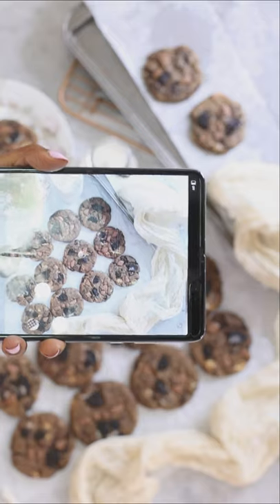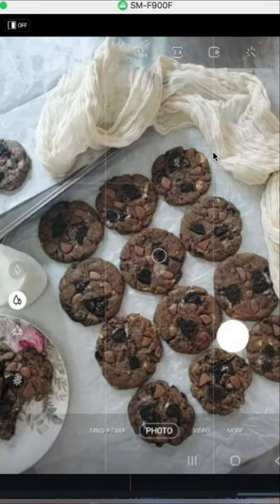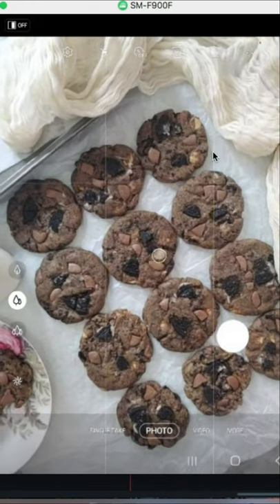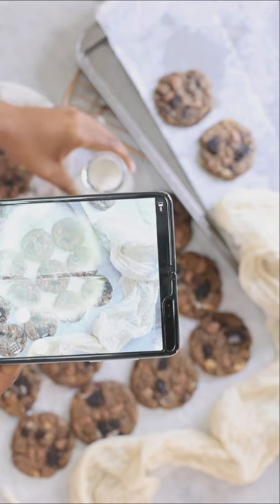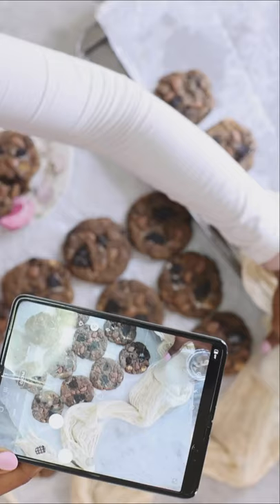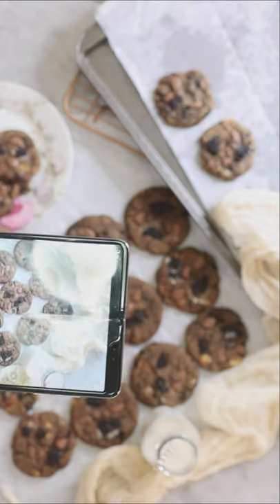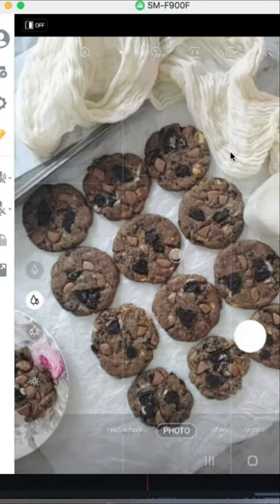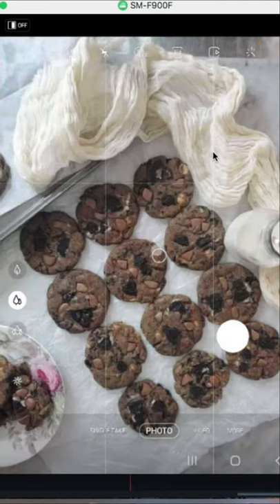We've created a very lovely scene and I'm just going to angle my hands a bit. I want this to show so I'm putting that in slightly and then we shoot again. I'll move this a bit — the milk isn't showing, so I'm going to put that in slightly or just probably change its location. So again, positioning and snapping — positioning, angling, and taking the shot like so.